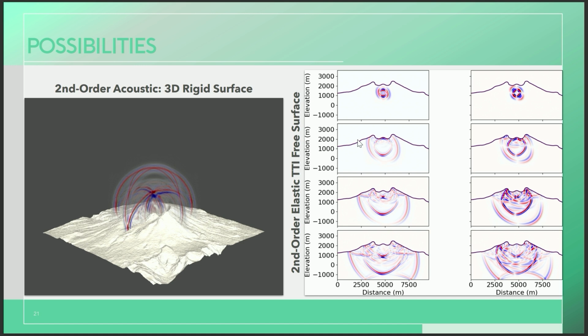We can do, for example, second order elastic TTI, and this is again using the same code base, right? It's just specifying a different set of boundary conditions that have to hold on the surface. And so we can really push the complexity without needing to rewrite anything. It's also helpful having this high-level interface because when you start dealing with elastic boundary conditions, the proper free surface conditions, especially the high-order ones, get really, really ugly. So having this nice framework is very important for managing the complexity that you're introducing.